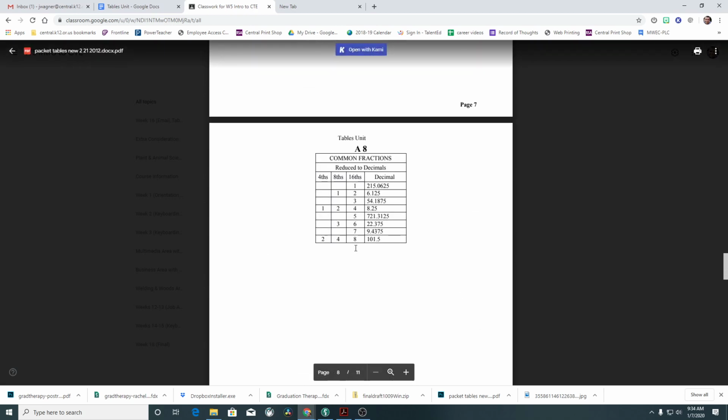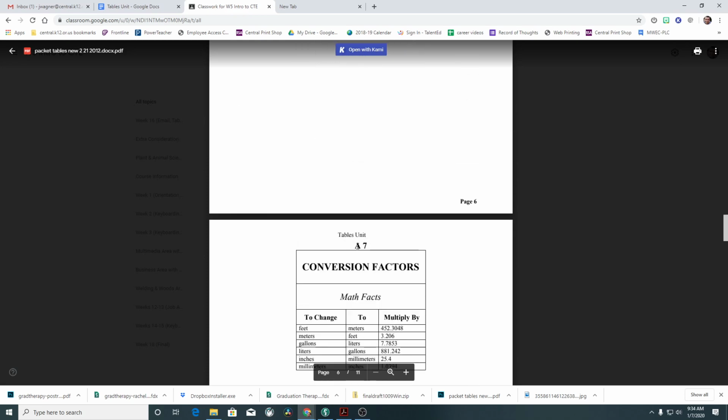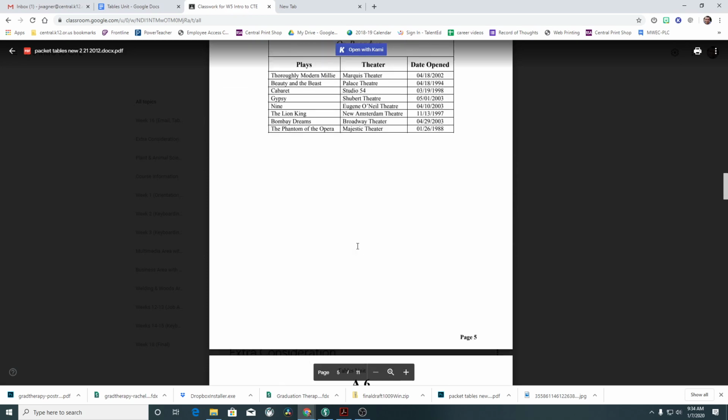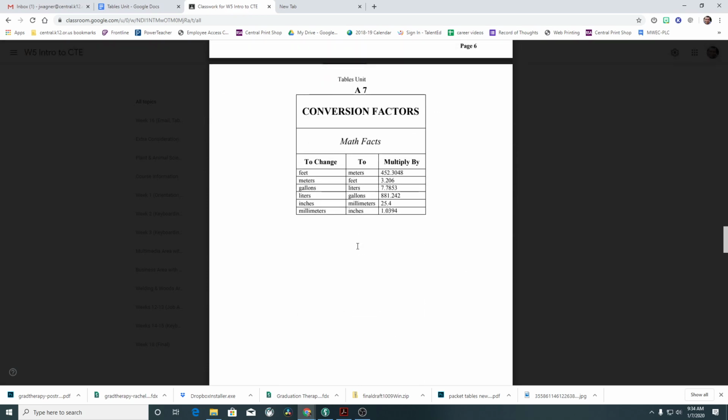One more note. This table right here has these little decimal points. If you want to go the extra mile, you can make the decimal points line up so that all the decimal points line up. So let me show you an example of what I mean.